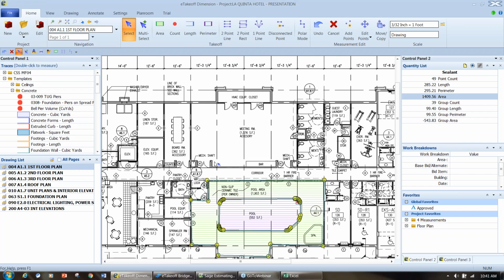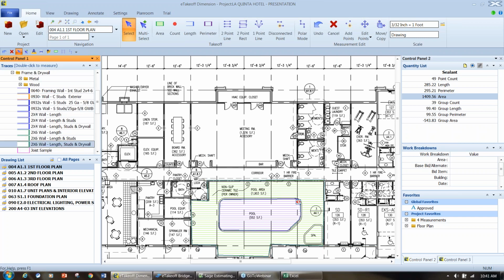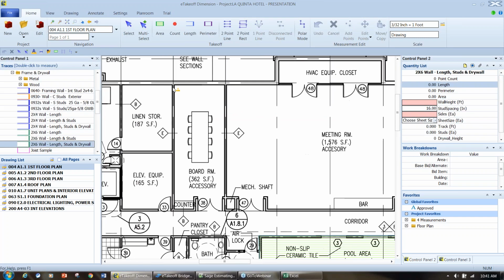Well, of course, when you get into your takeoff, we've got to spec out things. We've got to put in depth of concrete, maybe depth of gravel, all of those good things. Well, in this case, let's change up a little bit and do a wall. I'm going to go through the process of doing a takeoff, and I'm not going to be Mr. Perfect, like I said, but I do want to show you one thing, actually a couple things here.